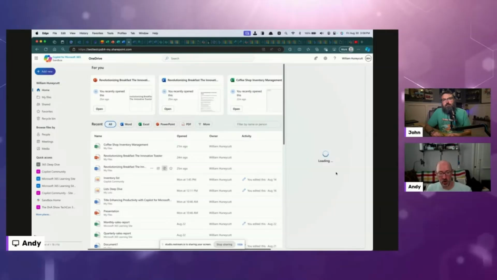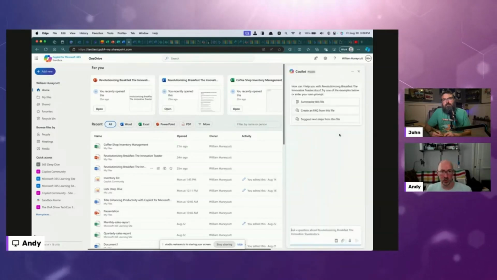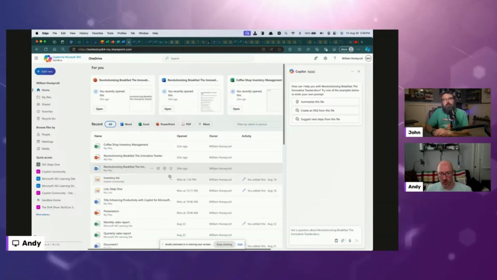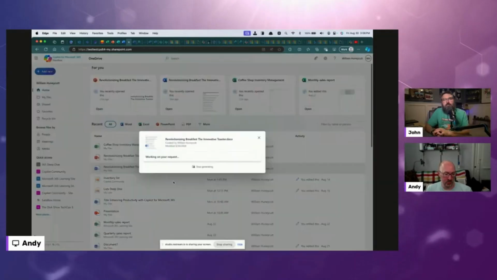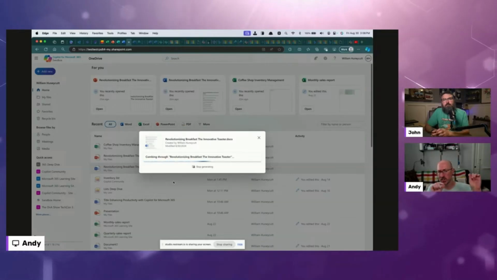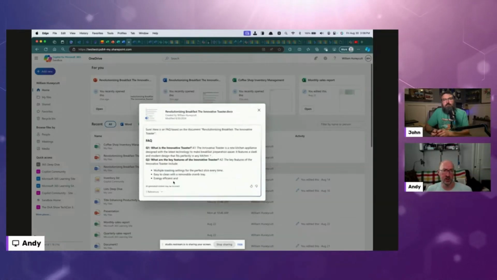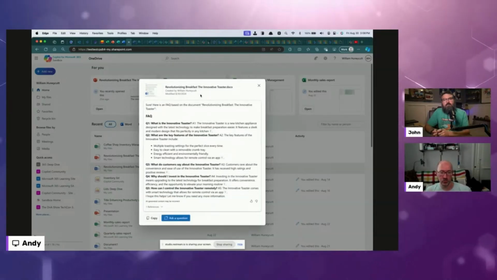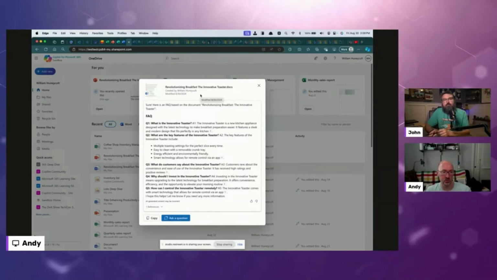So Copilot's going to pop up here for me in the side panel. And then it's referencing that particular item, so we can ask it a question, or we can create an FAQ. Now, I clicked on create an FAQ, and it took me away from that sidebar. That's a nuance that I think they're still kind of working out, because they did try to open a sidebar panel, but here it just went and looked at that simple little outline we created earlier, and now I've got a FAQ that's built around that.